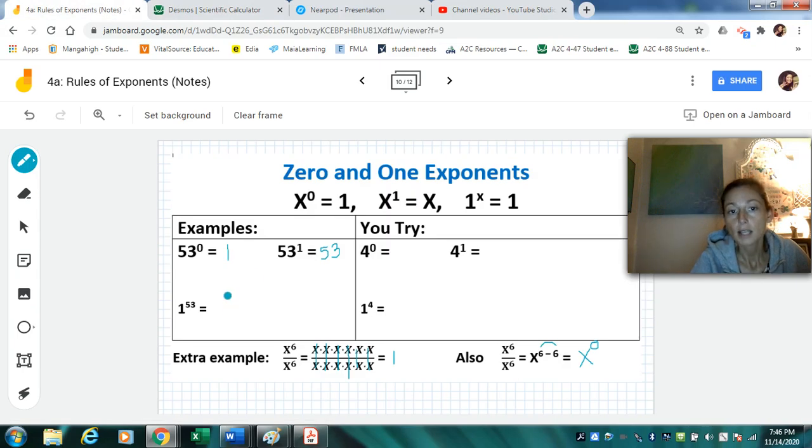And lastly, another thing that's true is if you have 1 to any power, that will always stay 1, because what you'll have is 1 times itself 53 times, which would always be 1. It doesn't matter how many times you do 1 times itself. There are some tricky things like 0 to any exponent. If you have 0 to a positive exponent, it will equal 0. But if you have 0 to a negative exponent, it will not. So be aware of that. That's kind of a trickier one.